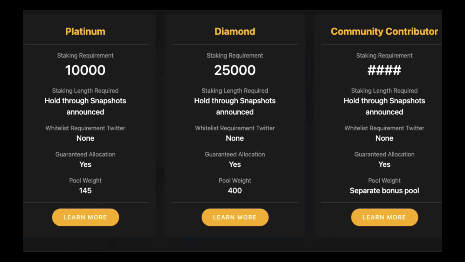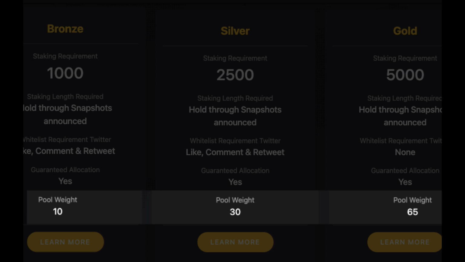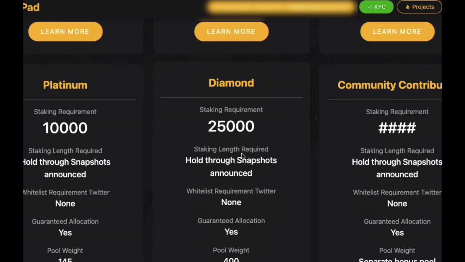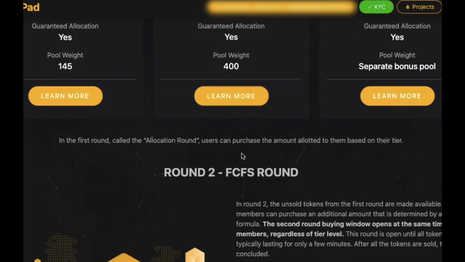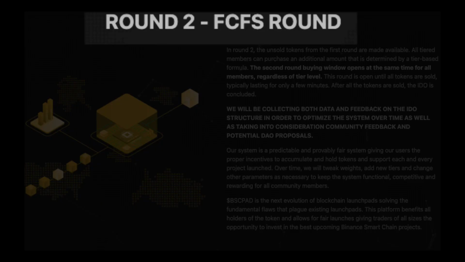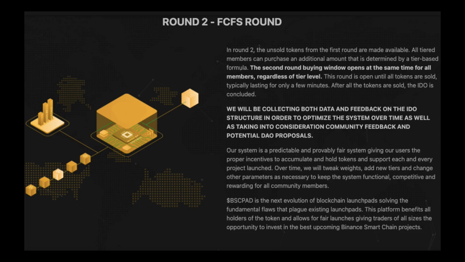Each level has a different pool weight, so bronze has a weight of 10, silver 30, gold 65, and platinum 145. The weight will determine how much BUSD you can actually contribute to the IDO in order to purchase the new tokens. After the IDO is finished, probably there will be some unsold tokens. In this case, the excess tokens will become available later, on a first come first served basis at a set time after the IDO.